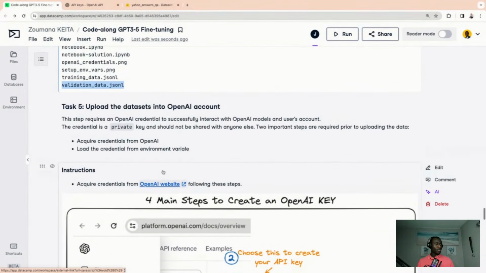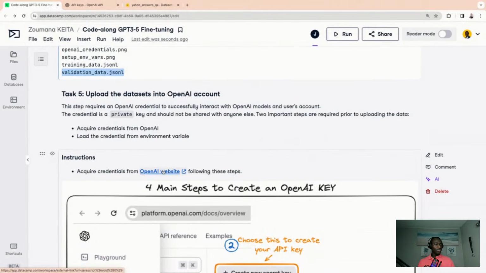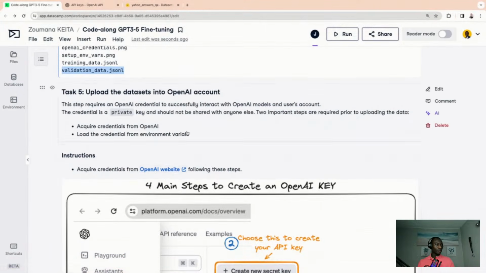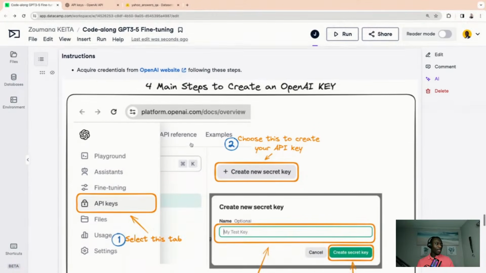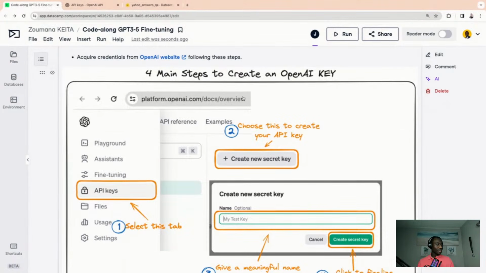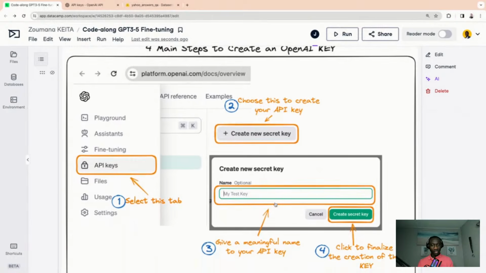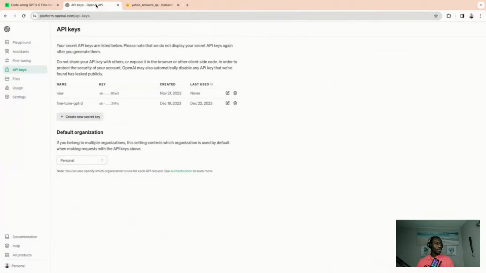So first of all, to be able to interact with the OpenAI platform, we need to get all the credentials first. And I have described all those steps here on the screenshot. You can follow along with the screenshot, or you can just, once logged in to your OpenAI account, there is an API key tab and create new secret key.